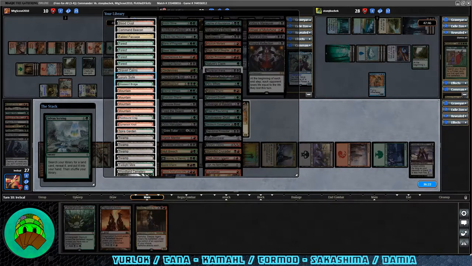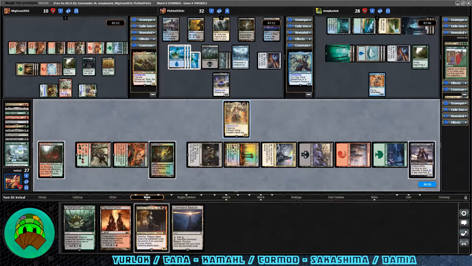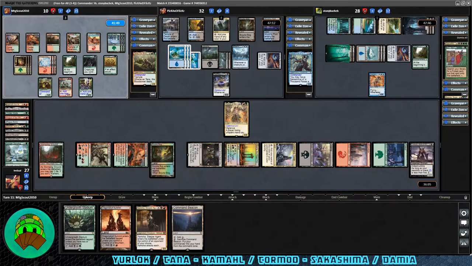What land do we want? Command Beacon's probably good right now. Alright, let's go ahead and pass the turn. Not too much else to do. Over to Tana and Kamahl. Let's see what they do.